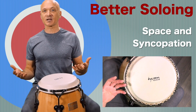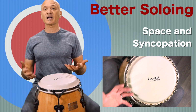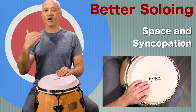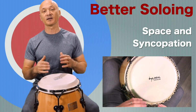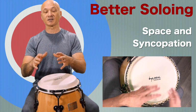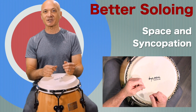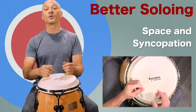If you're playing in a drum ensemble or with a drummer or in a band, you've already got a lot of other things happening. So you don't need to play, and I would recommend that you don't play, all of the beats that are already being played. Play something that no one else is playing so that you add some interest and contrast to the overall effect, because you've got to think about that too. It's not just about you. All right, that's a big lesson for us musicians, especially us drummers. It's not about us.